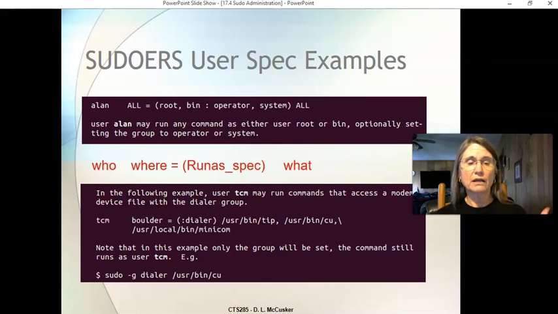So again, to remind you of the meanings of the positions, we have the specification in red here that you can refer to.